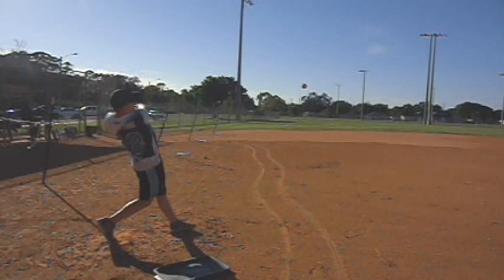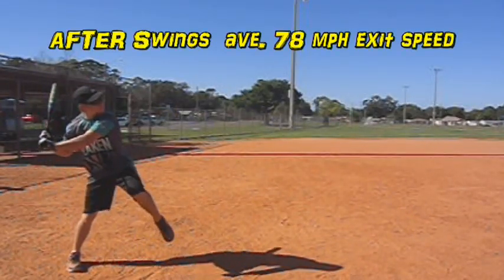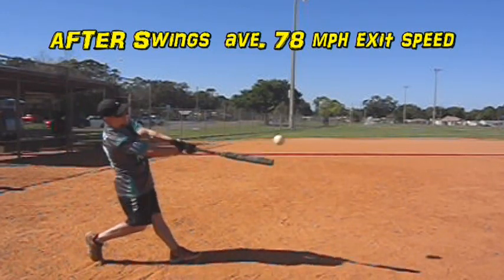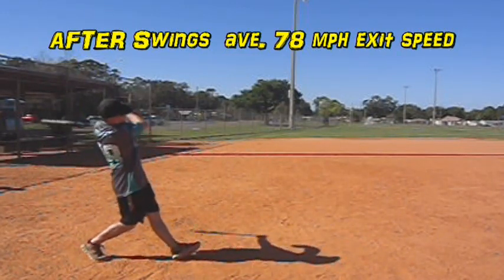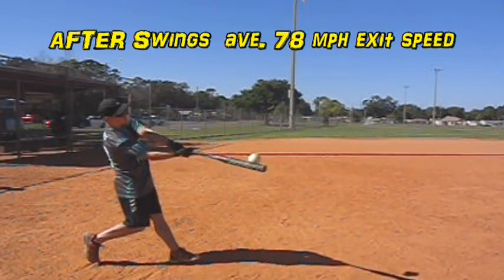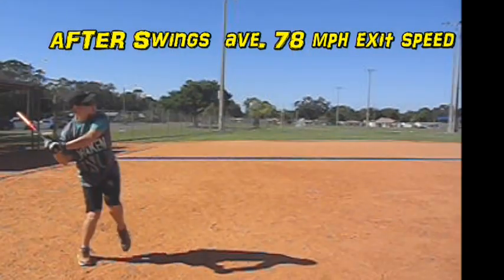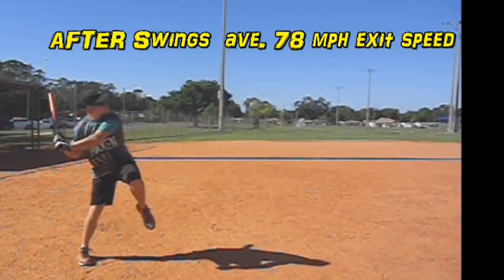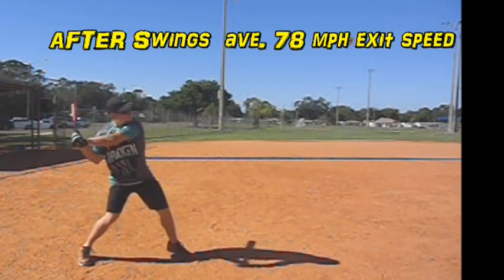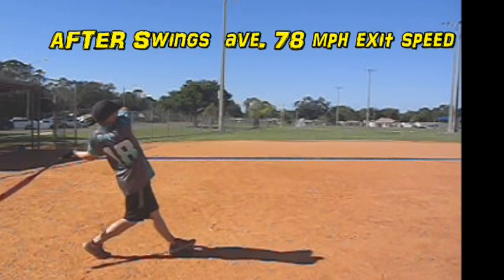Here's what it looked like afterwards — you got a little bit better weight transfer, leveled it off, and you got that plane of the knob and the drive and the cut through. Look at that, it's just absolutely phenomenal. Your snap was sooner; you got the left wrist to drive inside and down a little bit so the bat would flip over the top with some over snap. Some good snap, and then an increase of 5 miles an hour, which converts to 40 feet of distance and just better line-to-line gap power.